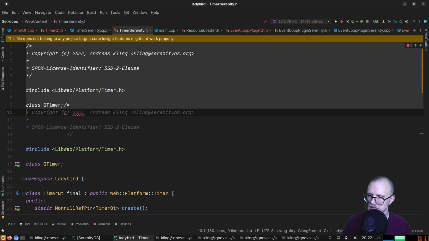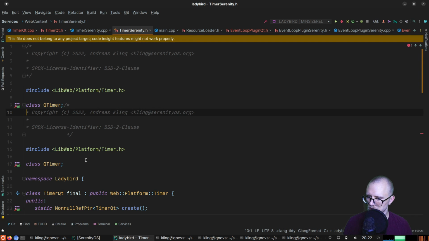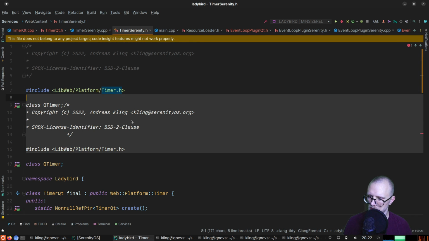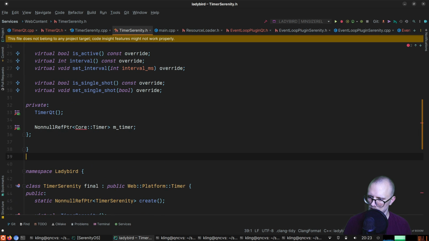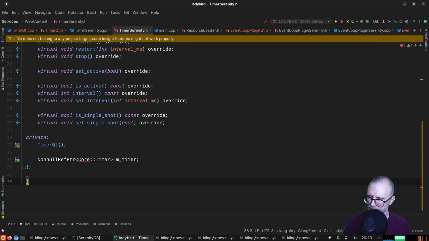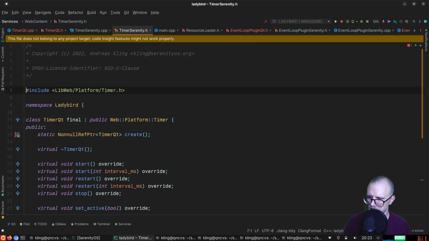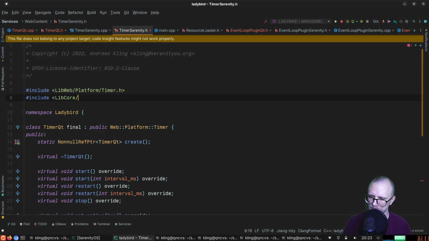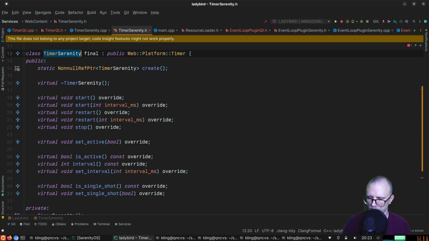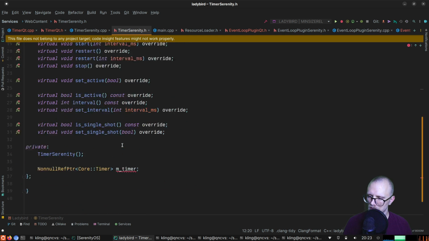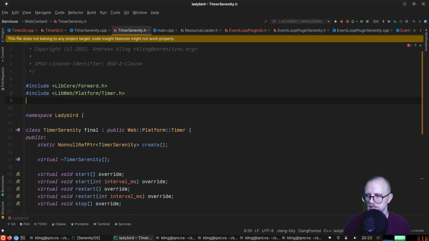And why does everything look so weird? I feel like I had a little editing mishap there. Okay. Can we salvage this? All right. I think that's going to be okay. Oh, we need NonnullRefPtr. All right.